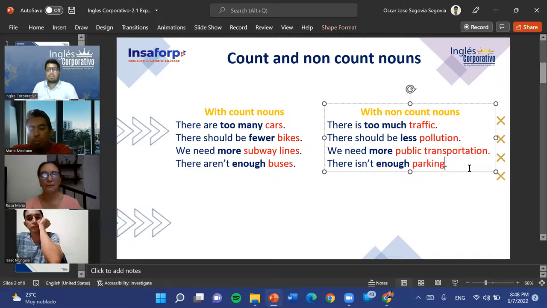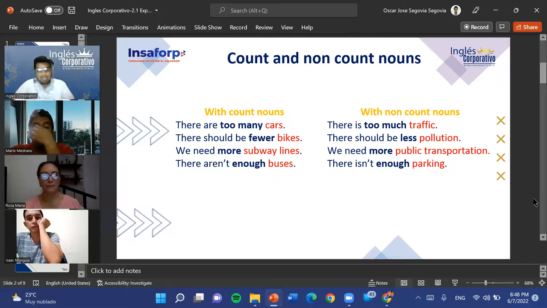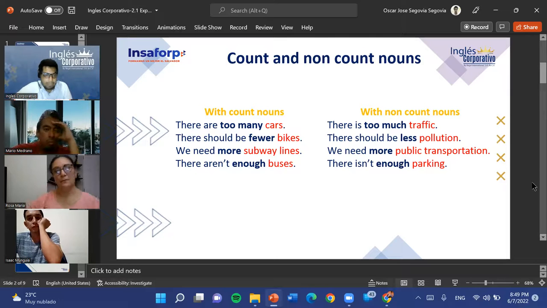O sea, porque cuando digo que no hay suficiente parqueo, se refiere a que la ciudad o el centro comercial o el lugar en el cual yo resido está demasiado lleno ya de carros. Entonces, si no hay parqueo, o sea, no hay parqueo ni aquí frente a mi casa, no hay parqueo ni a una cuadra, simplemente no hay. Y por eso, ¿verdad?, es que lo decimos de esta forma, porque así bien como puede haber un espacio justo frente a mí, o no haya más bien espacio frente a mí, pueda que allá en un espacio más adelante sí hay. Pero cuando hablamos de que there isn't enough parking, es porque me estoy quejando que, aunque yo busque, no encuentro parqueo. Entonces, so there isn't enough parking. Muy bien.